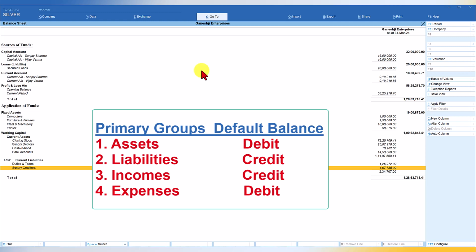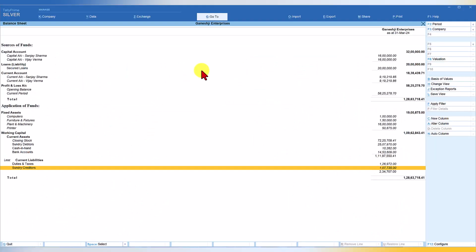Similarly, any ledger which has a credit value has to be a liability in case of a balance sheet. When you come to the profit and loss account, we have 2 primary groups: incomes and expenditure. So all income should carry a closing balance of credit balance, and all expenses should carry a closing balance of debit balance. Now, if there is any wrong classification, let me quickly demonstrate how wrong classification sometimes will be camouflaged and it will be difficult for us to spot it by looking at the face of any top report.